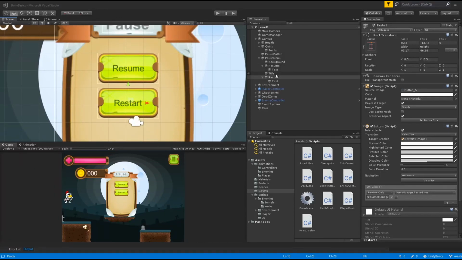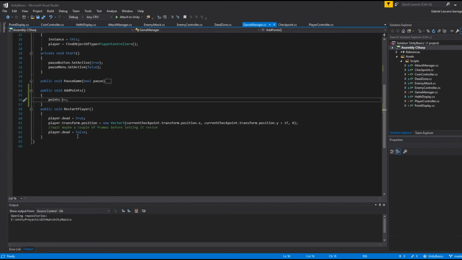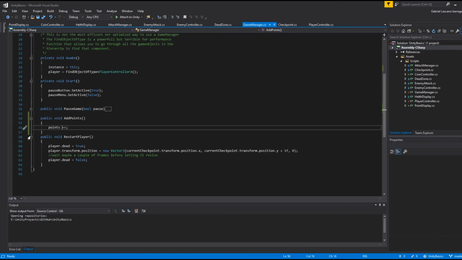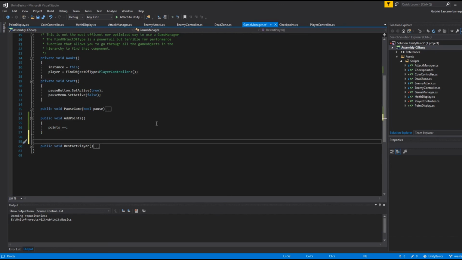Okay, let's go back quickly to the rail. In the restart, let's go into our code. I'm just gonna show you quickly how we use things there, so you can then use it for further stuff. Of course, this was not the way to properly do it. It's just to show you one of the components that Unity has. Public void restart game.